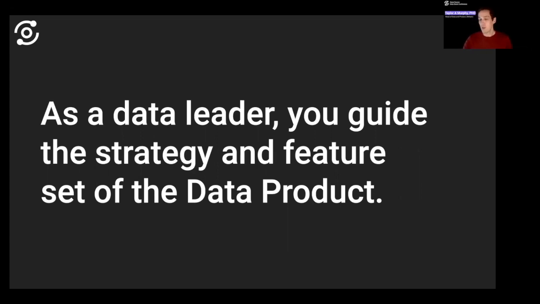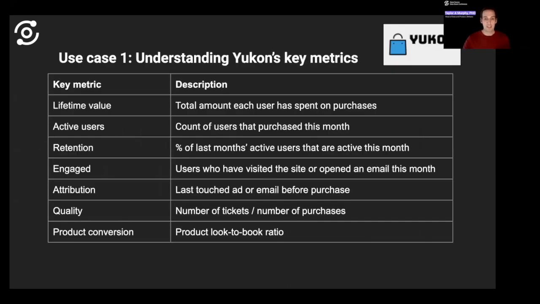So with all of that out of the way, let's get back to UConn, who is building their own data product, but more importantly, they've got their own set of questions that they're trying to answer. They've got a set of metrics. And this is a really exciting thing to see. The data team has taken the time to engage with the business to ask tough questions about what is important to measure, what do you care about, what decisions are you going to make, and they come back to the table with this set of metrics.